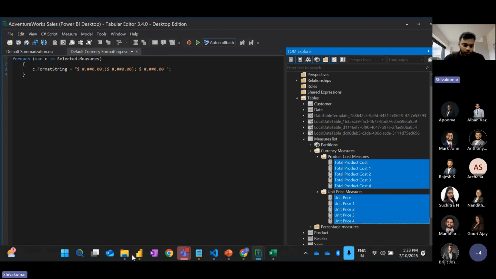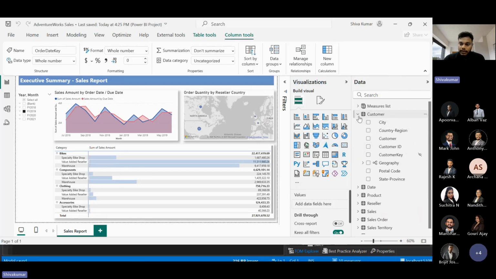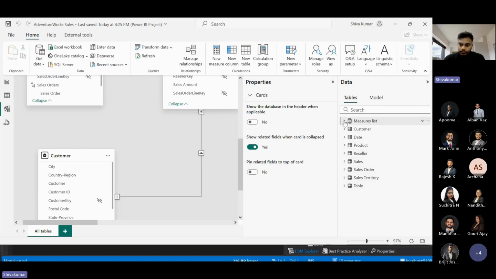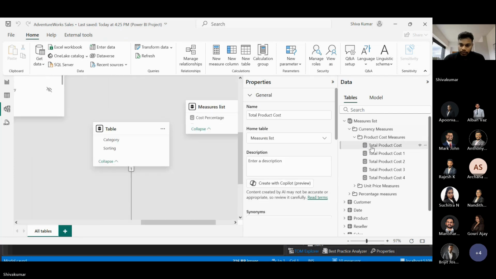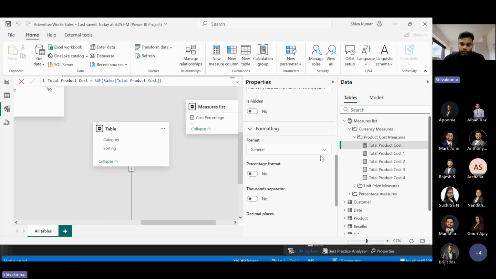Before that, let me just show you what is the format for these measures. So it will be clear once I make the change. As you can see here, the formatting is set to general for all of these currency measures now.